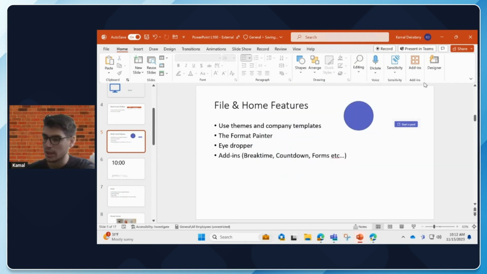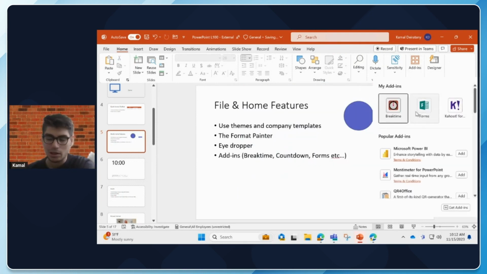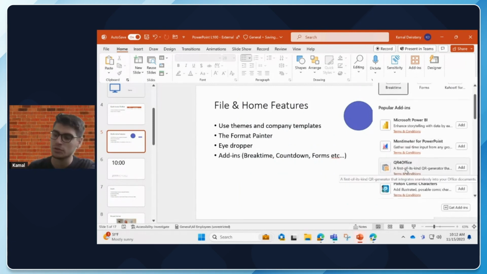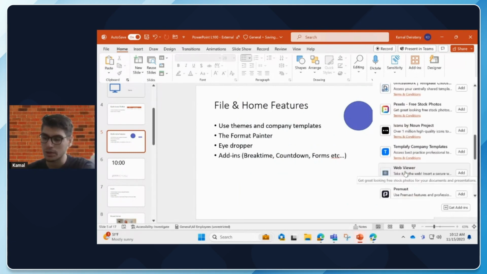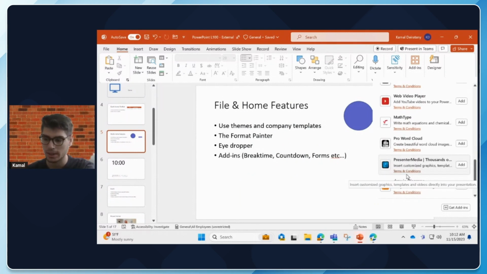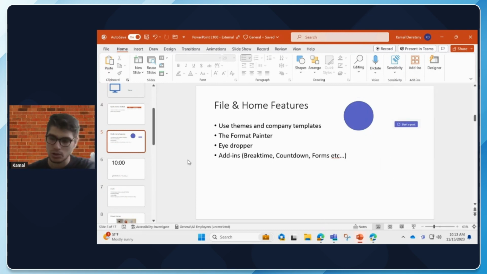Just some of my favorite add-ins. There are a lot more. Kahoot, if you have an account, you can use it. Power BI, if you want to add the visuals, that's available as well. And there's so many more. If they're not enabled, again, ask your admins. Maybe they can enable it for you. The YouTube one is also nice. I've used it where a lot of times you copy a video in and it just doesn't work. This one will help you just get that video to work when you're presenting.